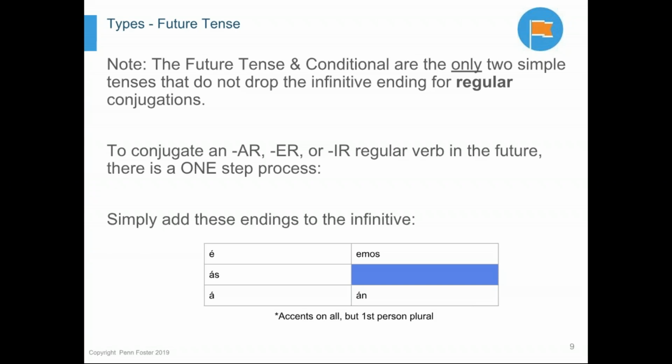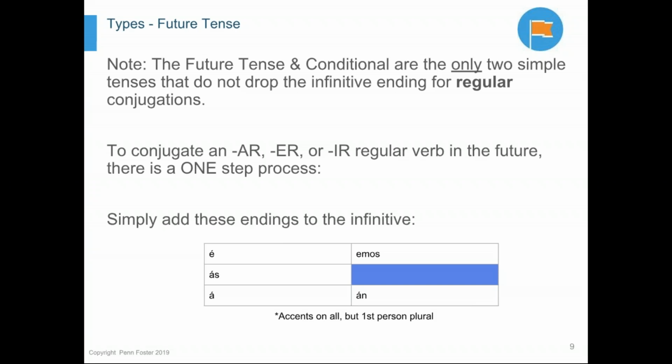So if you can think back to something like present tense or preterite, other tenses you may have studied or seen on webinars or in your course material, in the present tense, you're going to drop that infinitive ending first, the AR, the ER, the IR, and then add a new ending. But in these cases, both future and conditional, the verb remains in the infinitive form. The AR, the ER, or the IR stay attached. And then for future tense, you take those endings, é, ás, á, emos, or án, and simply attach them to the infinitive without removing anything.